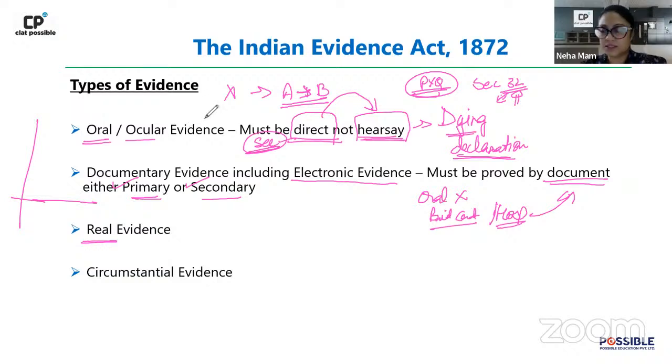अगर मान लो पुलिस को वो गन मिलती है, राइट, the gun which A had used to shoot B. Now tell me, can this gun be brought as evidence in the court? Yes or no? ये जो गन है जिससे A ने B को शूट करा है, can this gun be brought as evidence? Yes, of course, it can be brought as evidence. And when you are bringing this gun as evidence, क्या ये oral evidence है? नहीं, this is not oral evidence. Is this documentary evidence? No, this is not documentary evidence, but it for sure is evidence. It falls within the category of real evidence. तो ये real evidence के नाम से जाना जाता है within the act itself.